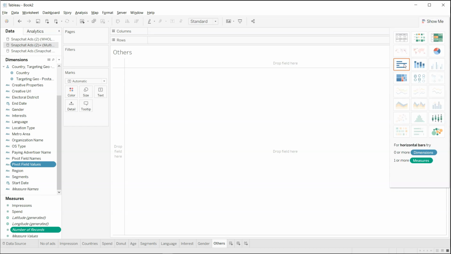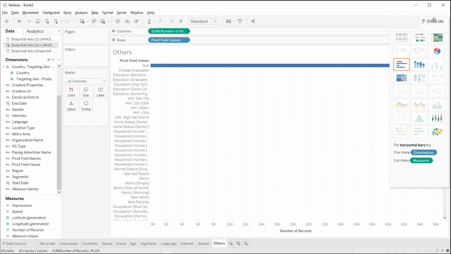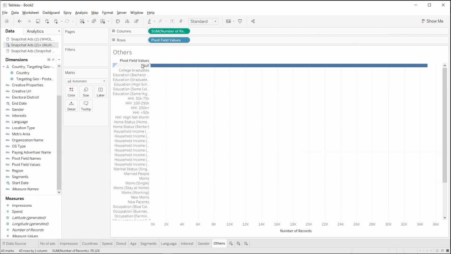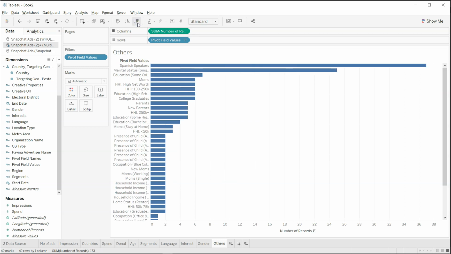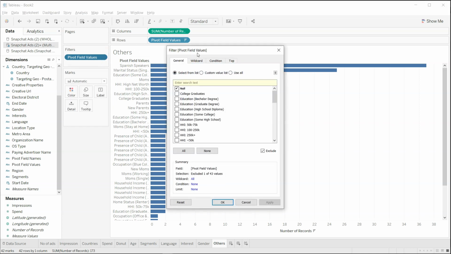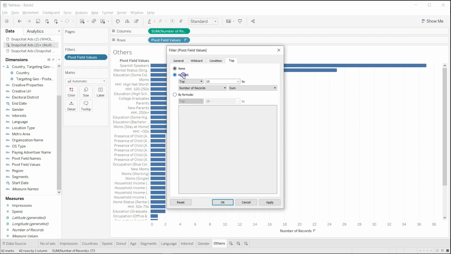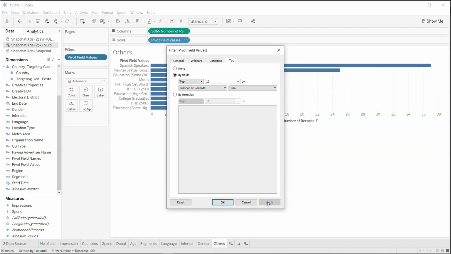What I'll do is click over here. You will see a lot of values, so I'll right click and first of all exclude the null, rank it, right? And what we need is, let's say, the top 5 or top 10. So if I come over here, field, maybe top 10, click OK, click OK.